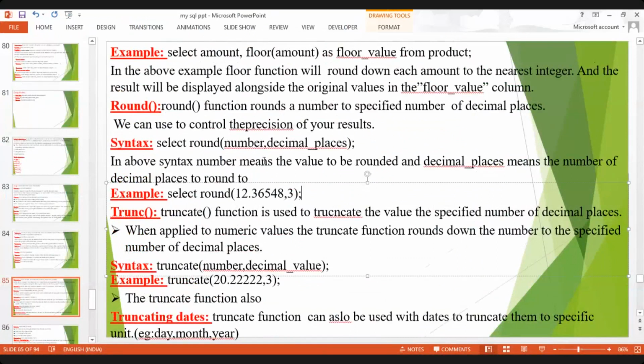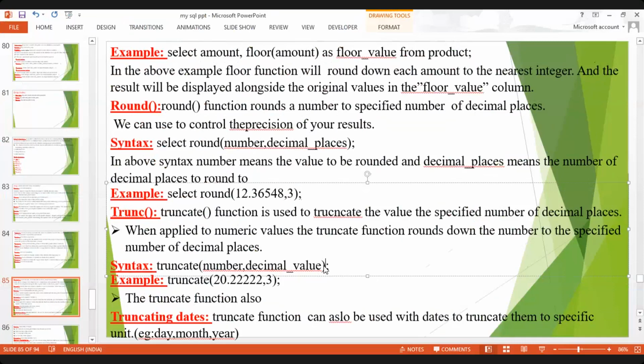So next, what is the truncate function? It is used to truncate the value to the specified number of decimal places. Here you can see the truncate function. Let me check one example.